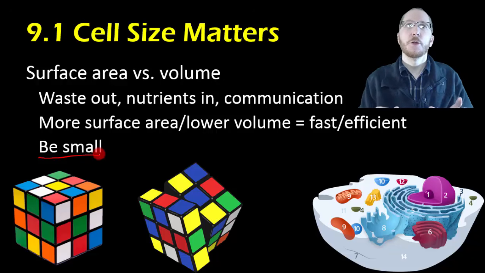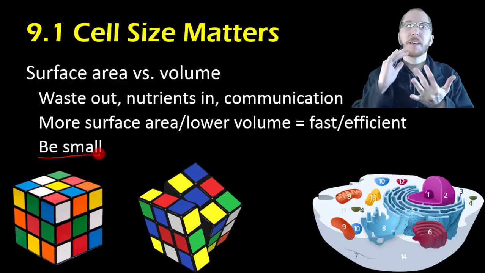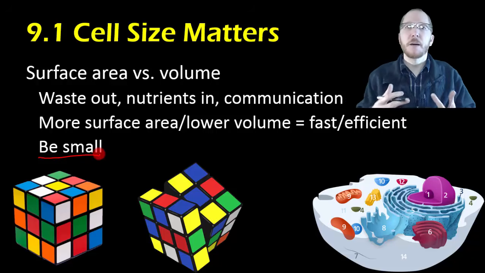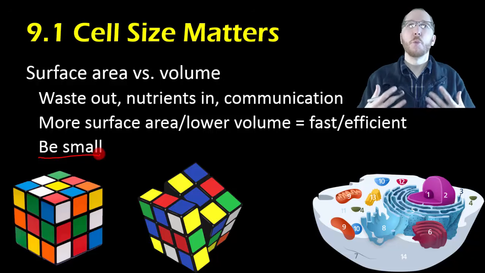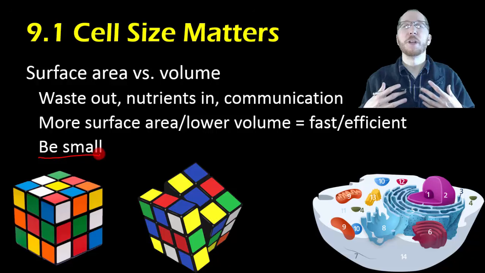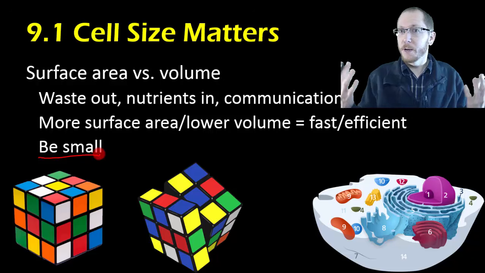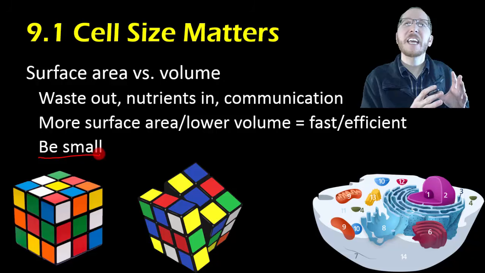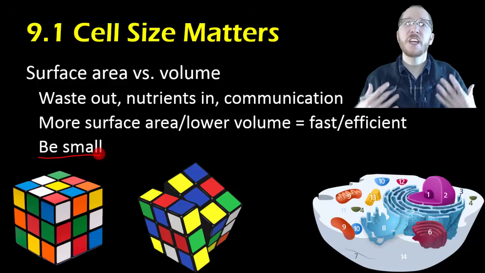So when we look at a cell, there's two big ideas we have to grasp. Inside the cell, you've got the cytoplasm where the metabolism, the chemical reactions, are occurring. So this is where we have to get in enough nutrients for them to act upon, doing things like cellular respiration. We also produce waste, and we have to have an ability to get rid of that waste so we don't essentially choke on our own waste, which would be about as fun as it sounds. We also have to get substances from one side of the cell to the other so that we can distribute them so the cell can maintain homeostasis.